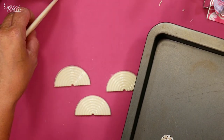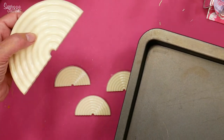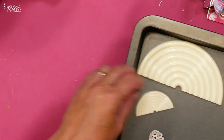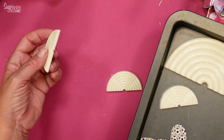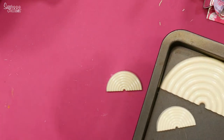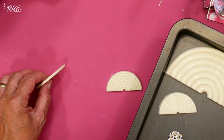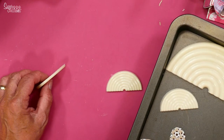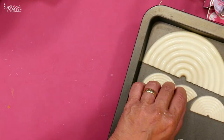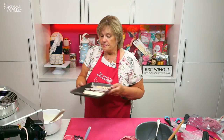It'll be one you could probably stand, with a little bit of support, on top of a cake. You can put it flat onto a cake. You could put it on the board. But they are great. If you were doing it onto a cake, you could use a warmer plate, melt the chocolate like that, and you'd stick that and it would stick onto your fondant. Ooh, that's a good idea. But look at them. So we're going to paint those up in a little while.